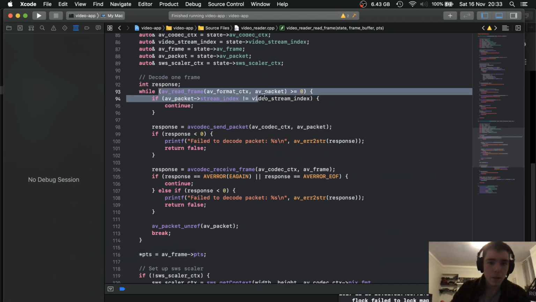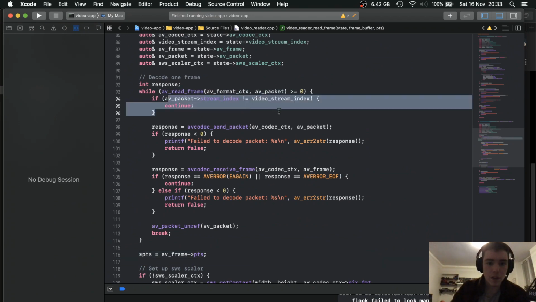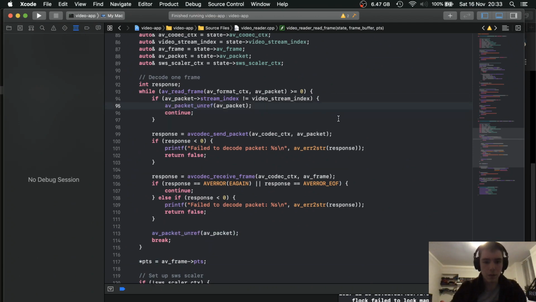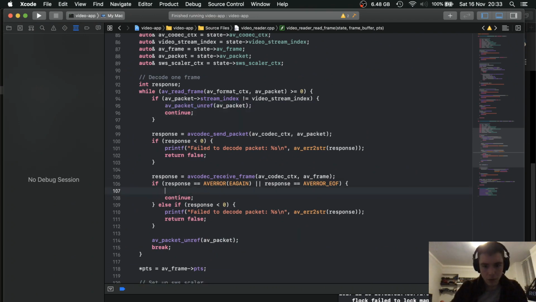Yeah, here. We read a packet. If it's not the video stream, we continue without unreffing the packet, so it never gets deallocated. So I should unref before I continue there. And probably here also unref.